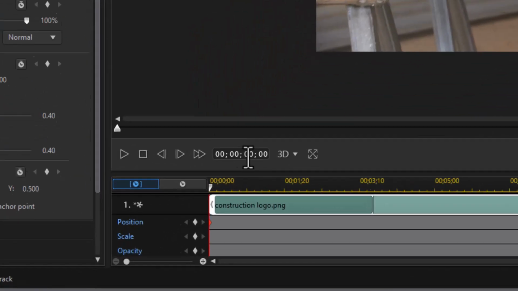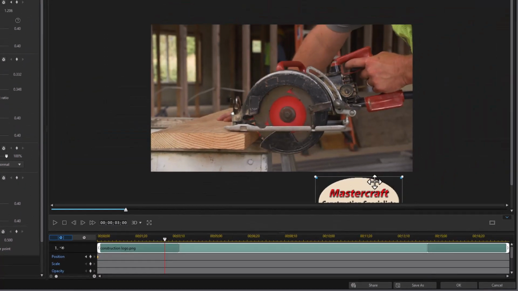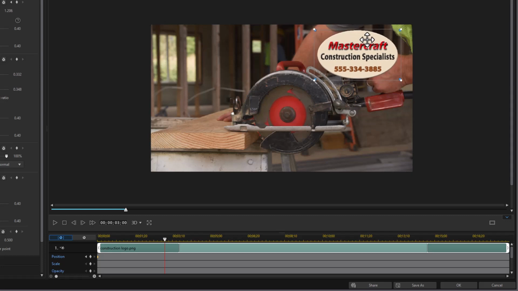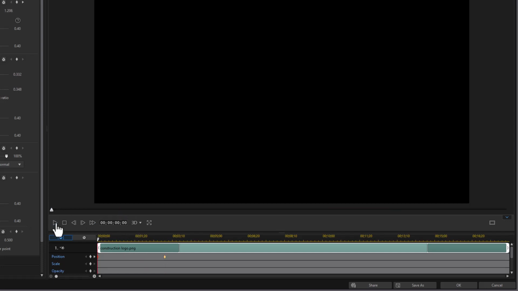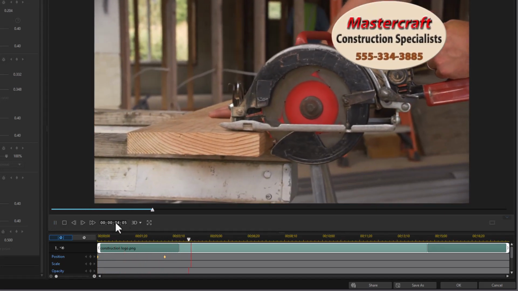So again, I use my time code. I type in the length of time I want. Let's go 3, press enter. And then all I have to do, like before, is simply drag. I do not have an arrow, but I have a bigger screen to work on, and I like that. And then if we want to play what we have, we can simply hit the play key, goes back to full screen, and I get to see the results.